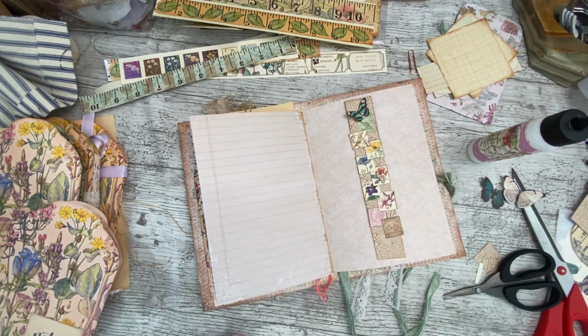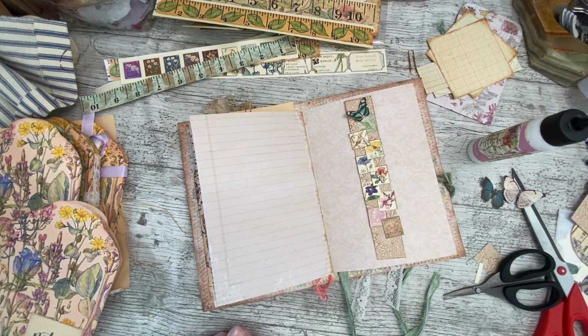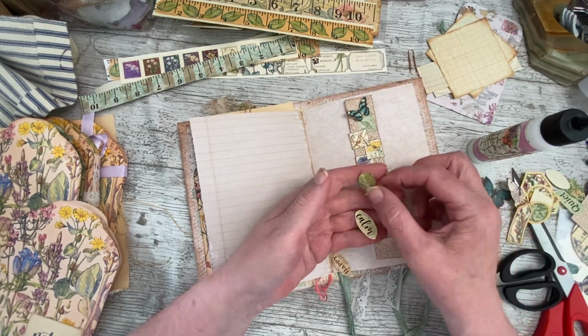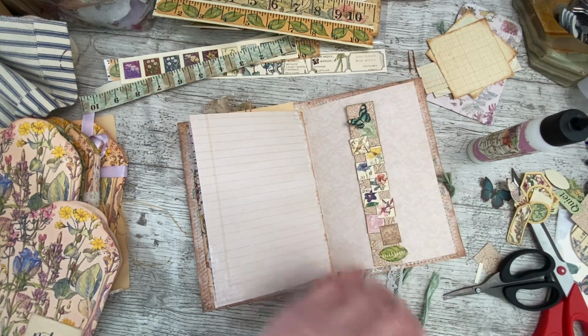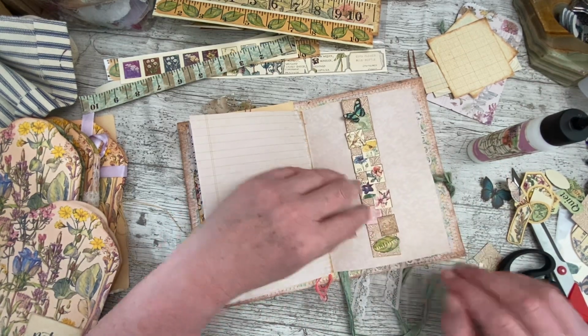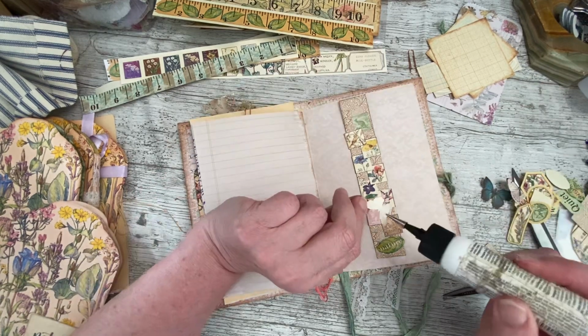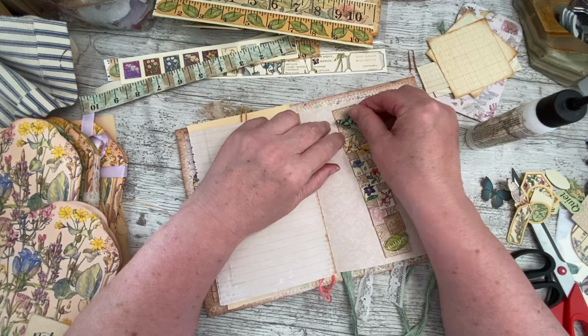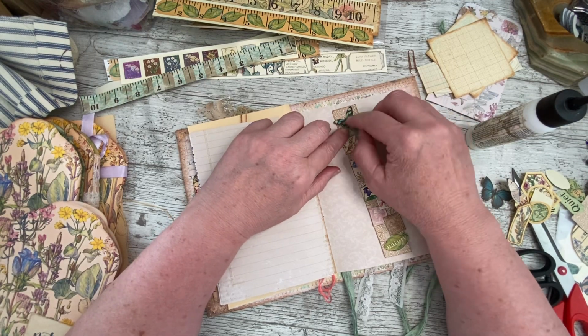Butterfly. Have I got anything that I'd like down the bottom at all? Maybe a little label. Where are the little ones? Oh, I've got some little words here, they might be nice. Happy, calm. Nature, that's nice, and it's a leaf. Yes, I like that. I'm going to just stick him down in the middle, but of course he'll go flat once the book closes.